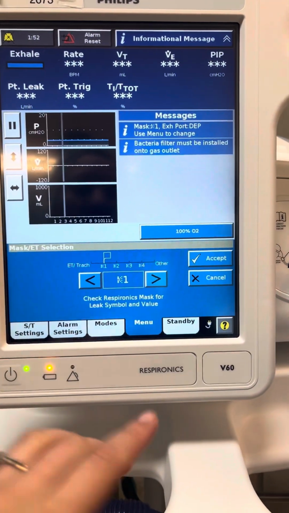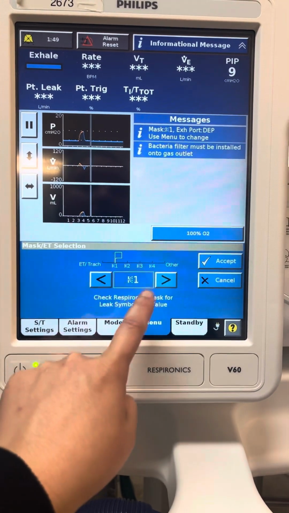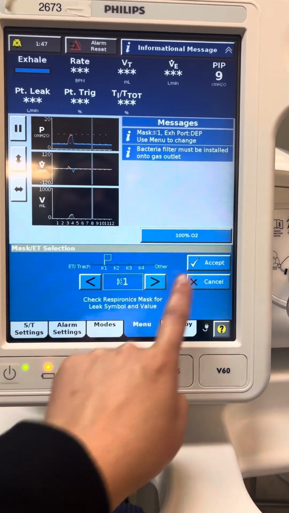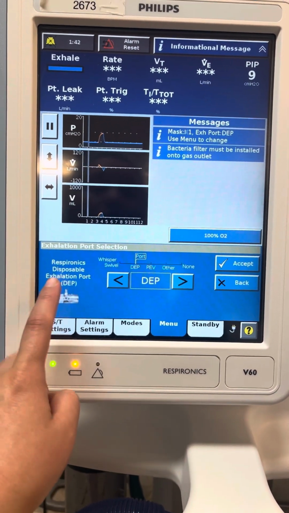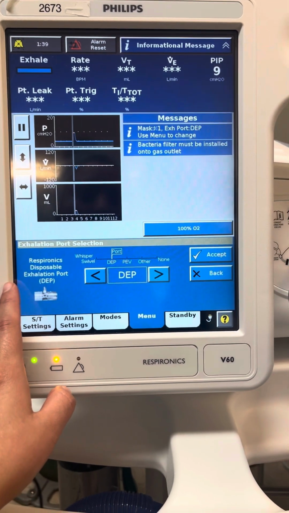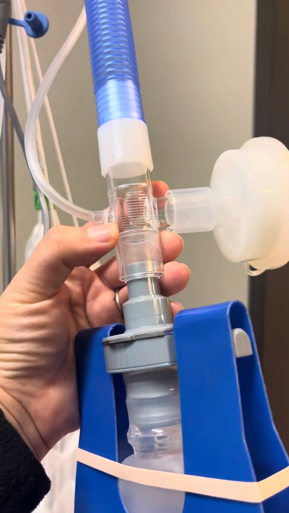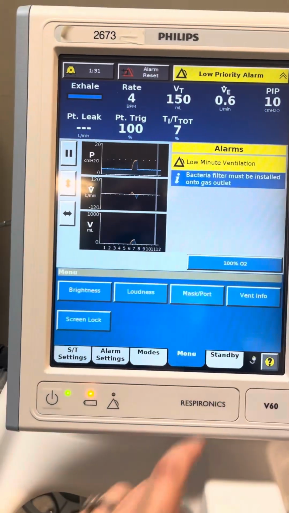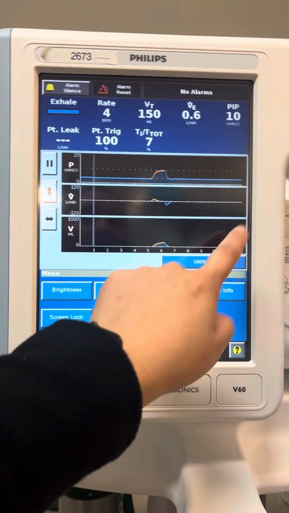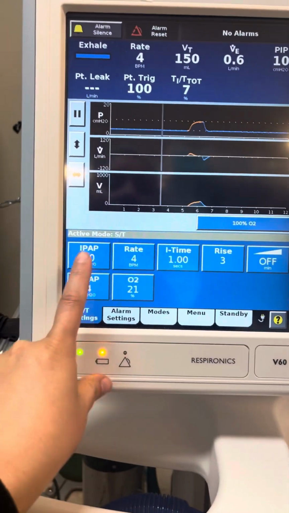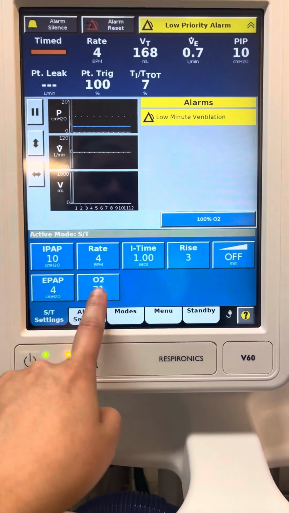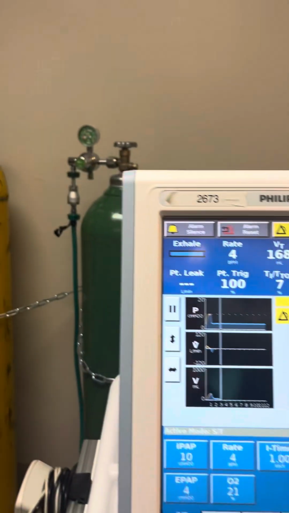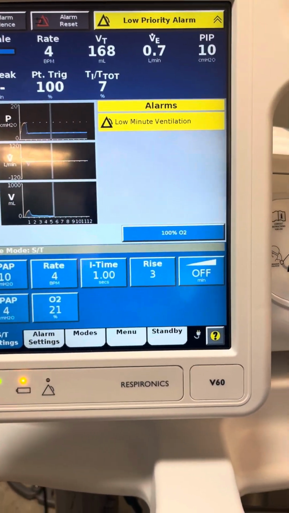We're using the lung for now, but we do have these already dialed into the Respironics mask that we use, and we also use the Respironics disposable exhalation port attached to the mask, which is that piece right there. So we accept those. We can reset our alarms, and then we always have these preset when we turn equipment over, so that the patient coming in, it's usually on 100%. I just have it so I'm not draining our tank here for education purposes.